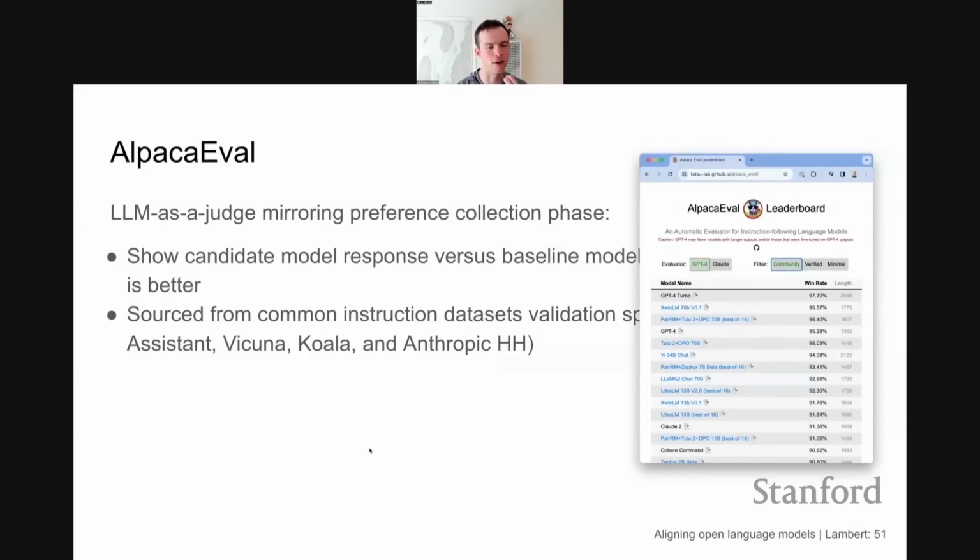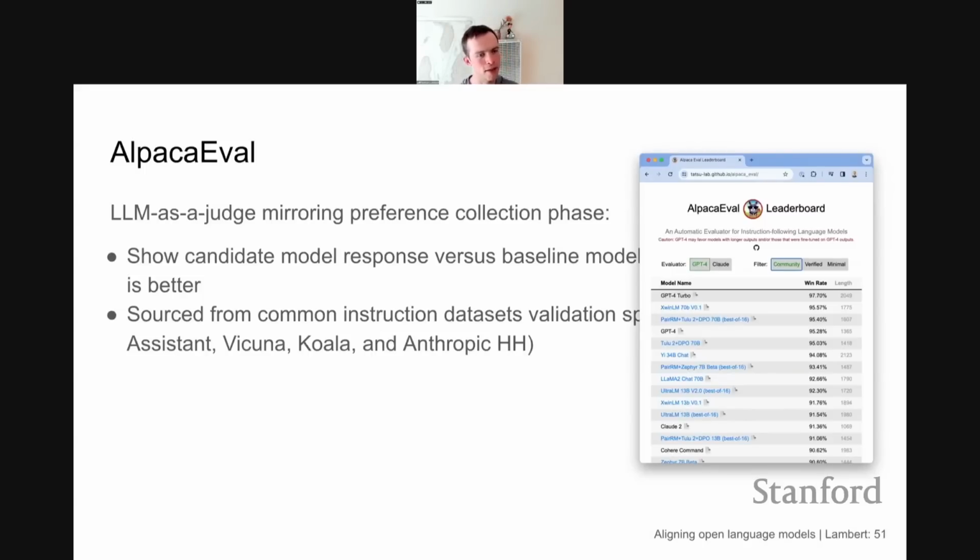And this is where Alpaca Eval and MT-Bench really thrive. So Alpaca Eval, the slide formatting got changed, but I'll just keep rolling through this. Alpaca Eval is the idea of you have a list of prompts that you compare to a strong other base model, like OpenAI's DaVinci 3 or GPT-4, and then you ask a language model which is better. The data set here is compiled from all of these popular data sets that I have been talking about so far. So data sets from Open Assistant, Vicuna, Koala, Anthropic, all these data sets that people have been using, they took the test sets from those, and that's what Alpaca Eval mirrors.